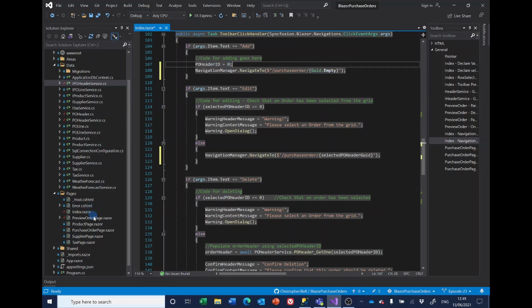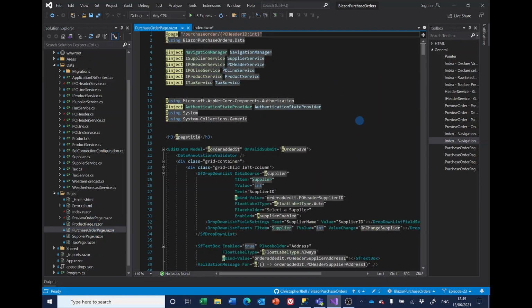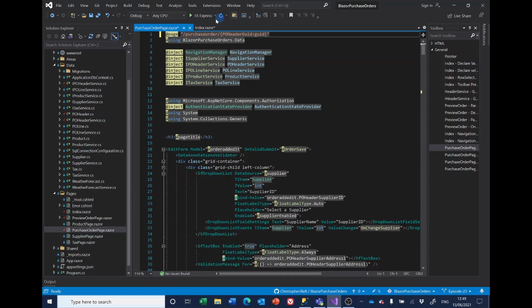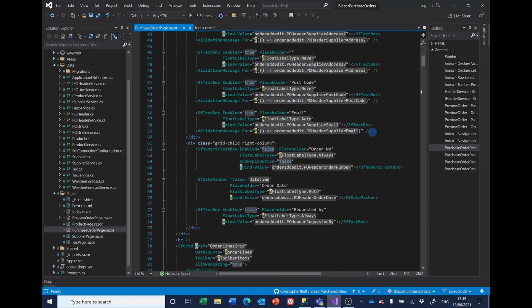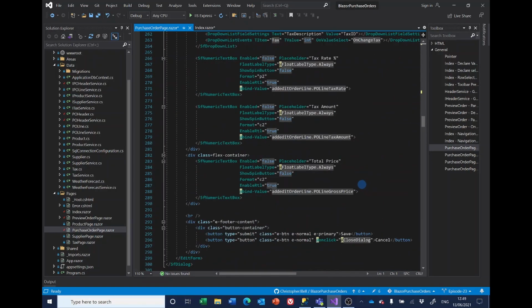So let's find the purchase order page. And the first thing is the page directive. So we don't want that any longer. It's going to go to purchase order and then the GUID. And similarly, the parameter being passed in is going to be the GUID rather than the PO header ID.